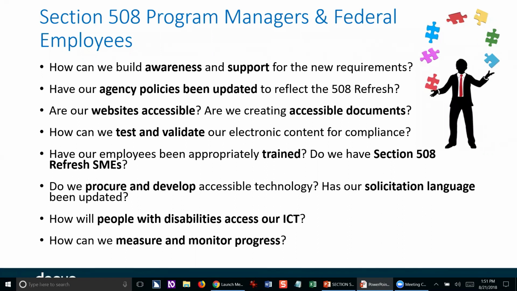It's called the Revised 508 Roadmap, which includes some great details on how to update your policies, including some sample policy language. You should also ensure that your websites adhere to WCAG 2.0. The documents you create need to be accessible according to the standards. These might be things like informational PDFs posted on the agency website, or forms that people need, and so on. Again, you can use various testing tools to ensure that your website and apps are compliant.